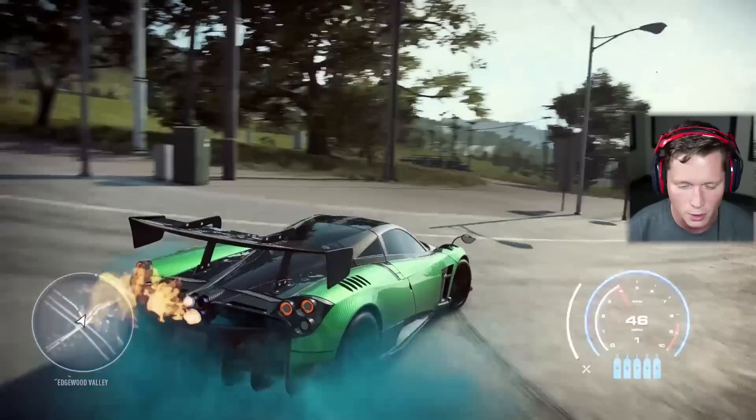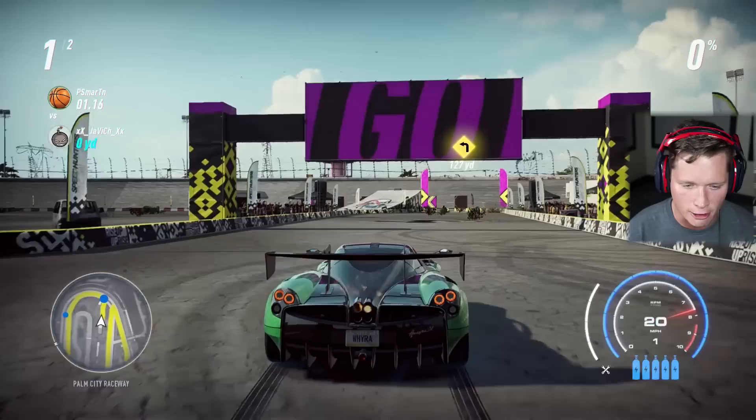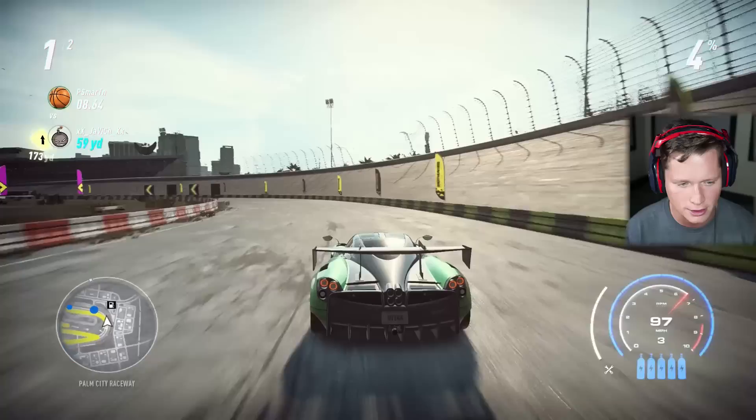In the last episode it was kind of fun not having the best car in the game, even though this is one of the best cars in the game even just stock. I'm going to go find us a nice race. A few episodes ago we started off with a time trial, and I feel like that's a solid idea. The time trials are some of my favorite races in this game — they're just a little bit different.